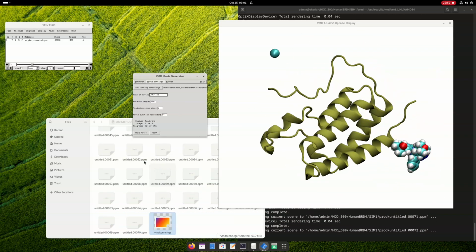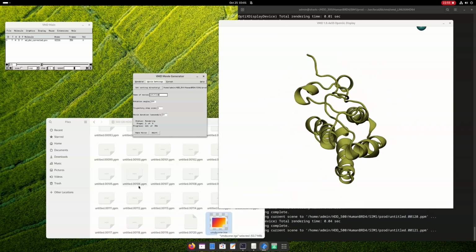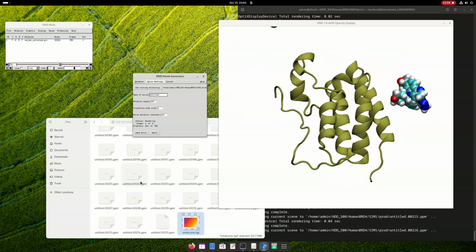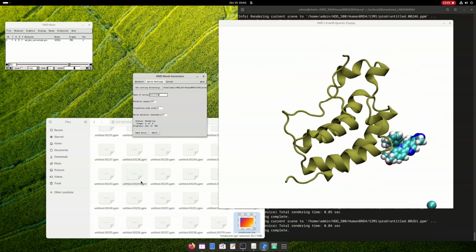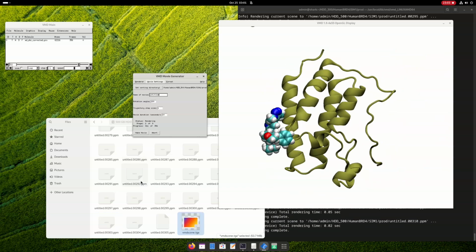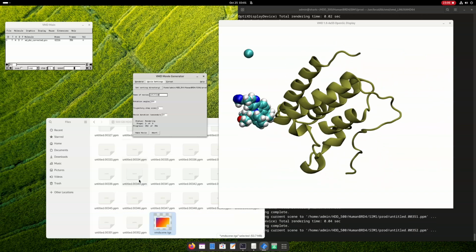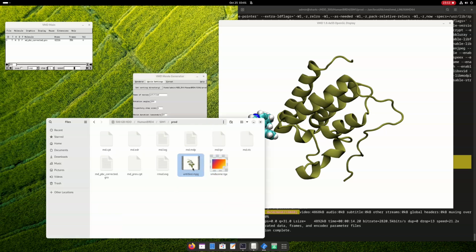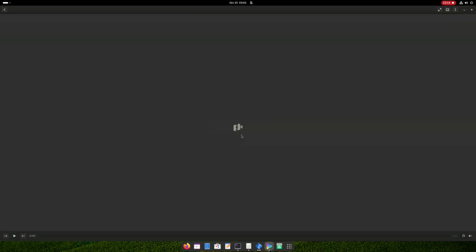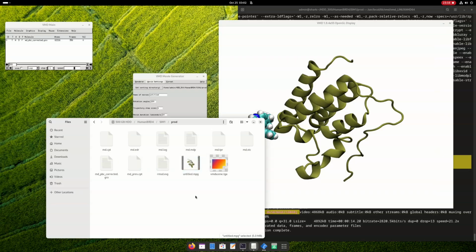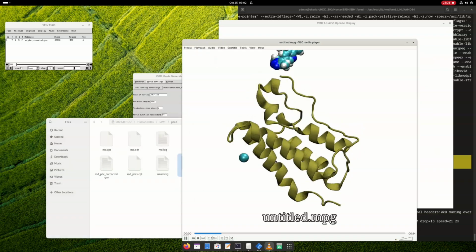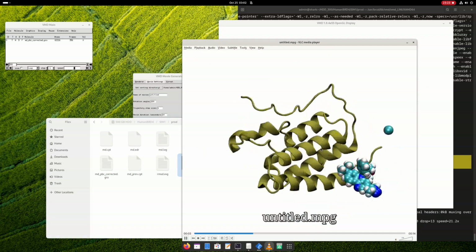And as you see, a lot of PPM files are being generated here. These are images of whatever is happening on the screen. And once these images are done, it should pretty much make a movie out of it. So we'll just wait for this to finish. Okay, so I think this has been finished. Okay, our default thing is not able to open the video, so we'll just use VLC. And you see this has made the movie.